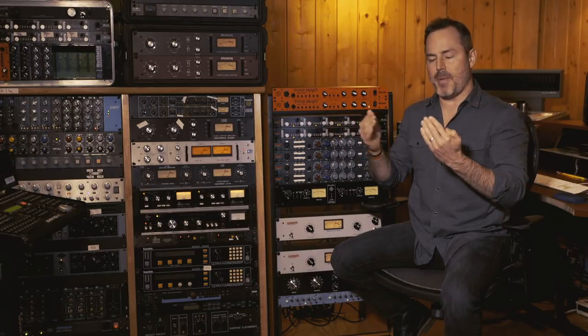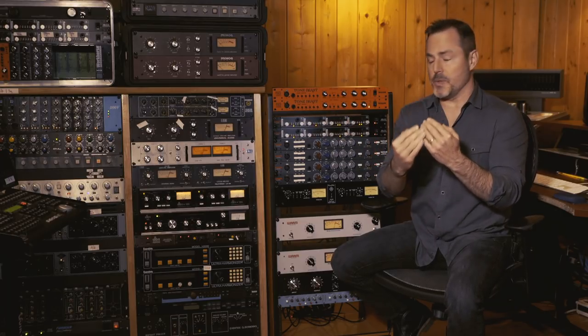So I'll record them through here, and by nature, the lead vocal that I cut through the 73 is going to push itself up front of this guy. These background vocals are still going to sound impressive and important, but they're just going to naturally find their way into the mix where I want them to.